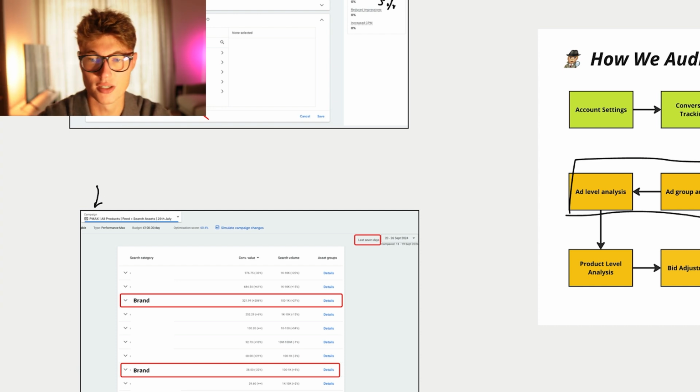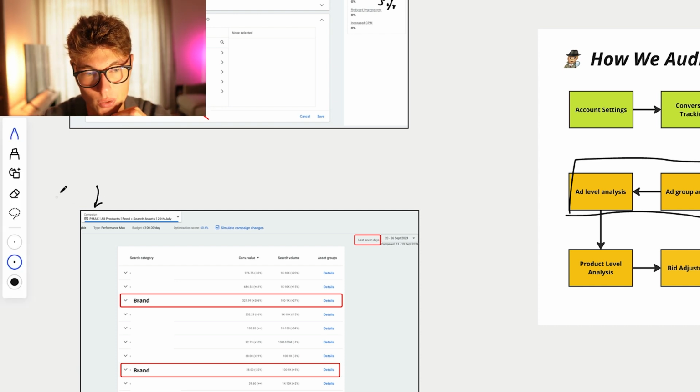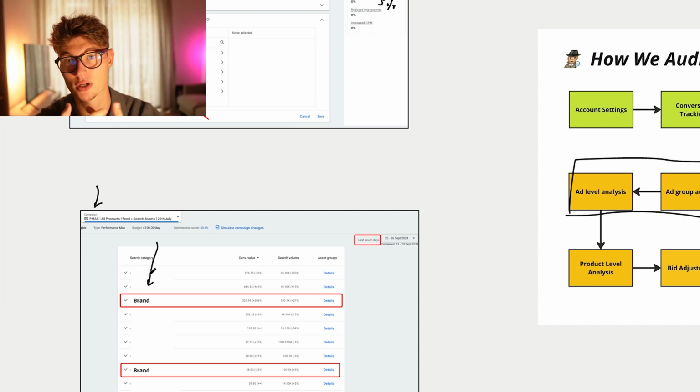What we will always notice when we do this campaign level analysis is that we will go into the Insights tab and we will go to the search category and we will see the brand's own brand name creeping in, okay? And this is really, really bad. And this is something that we spot in probably, I kid you not, 8 out of 10 of our audits. All right, we'll see this. The reason this is bad is because it's mixing warm traffic with cold traffic, okay? You should be using Performance Max as a cold traffic campaign. You should be using it to go and find new customers and advertise to those.